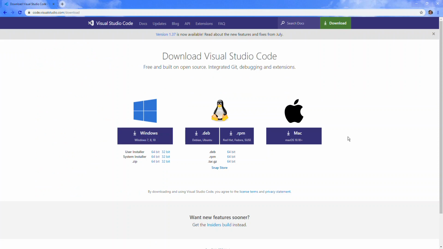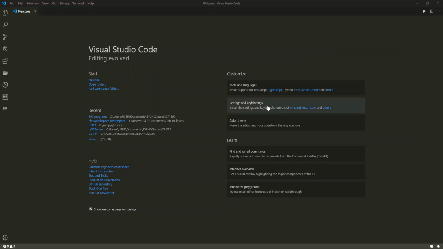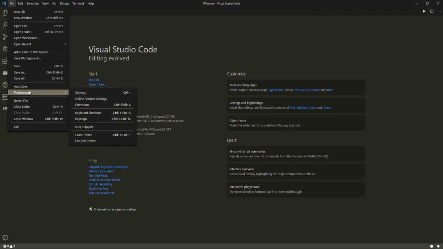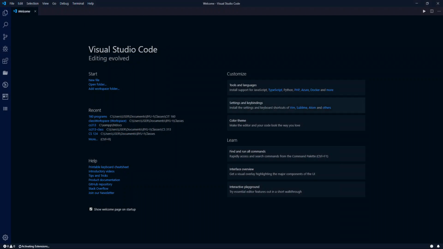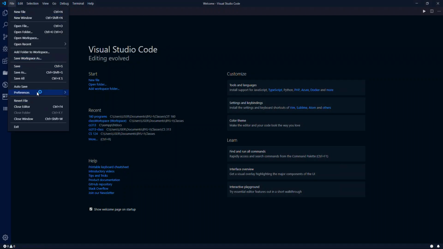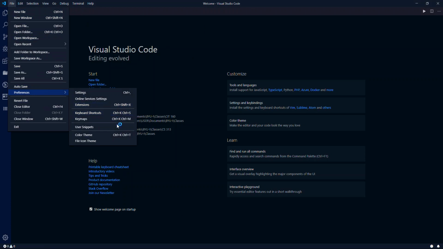All right, so whichever operating system you have, just go ahead and click on that download button there, and then just go through the install process. All the default things that it has set up there in the install process are just fine if you want to leave those the way that they are. And then once you open up the program, it'll look something like this. It probably won't look exactly the same. I changed my preferences here. In the color theme, you'll probably see something like a dark blue. But anyways, let's go ahead.